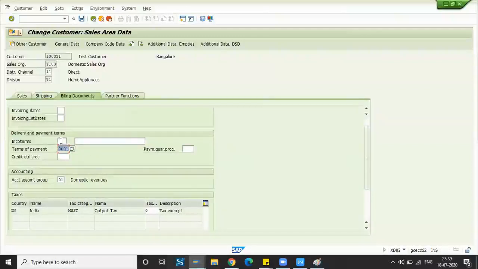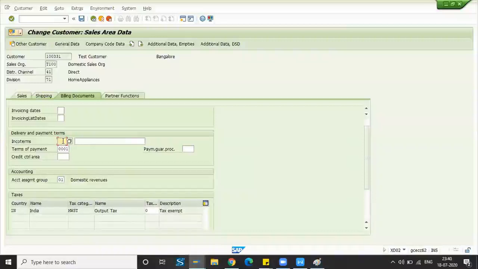Now this is Incoterm. What is the importance of the Incoterm? Incoterm is the abbreviation of International Chamber of Commerce terms.